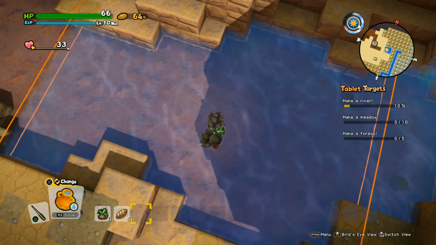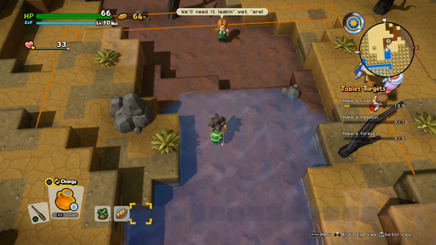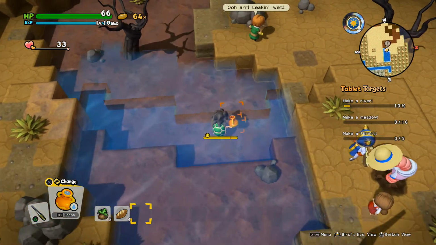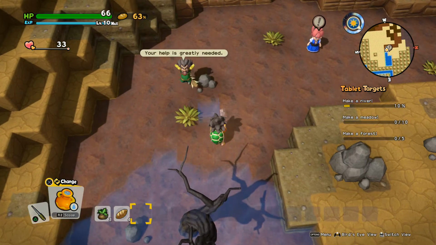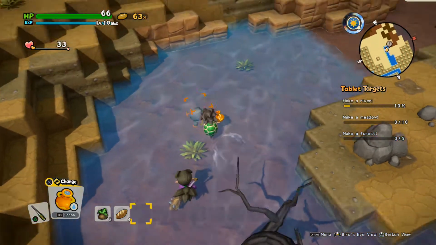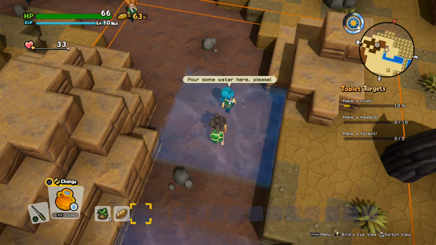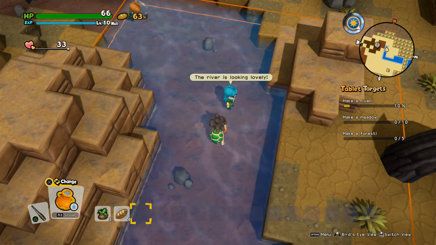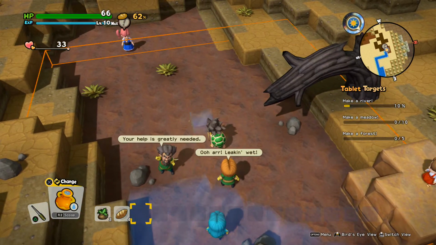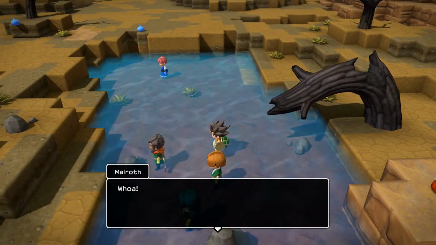So yeah, I actually have to pour enough to fill this up. My help is greatly needed. Pour some water here, please. Not much to it. Just pour out a whole bunch of water.